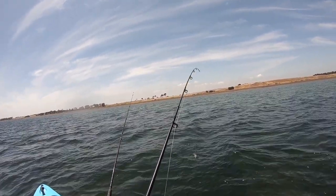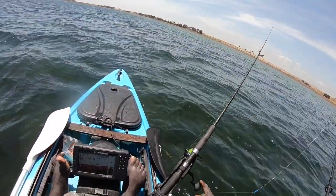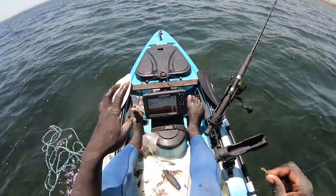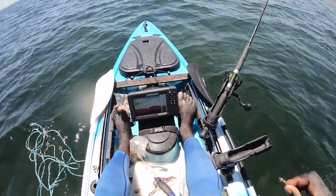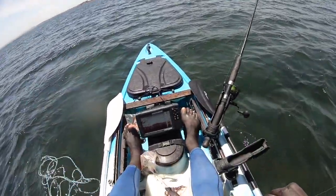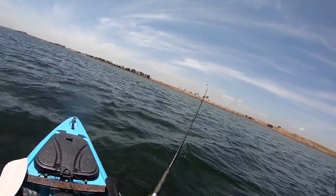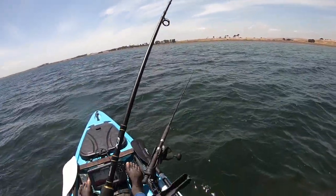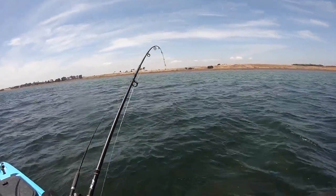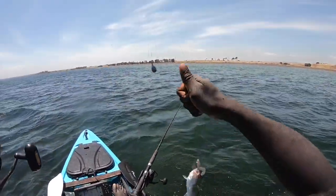Here we go, I'm pretty sure I'm onto one right here. Oh, must have dropped it. Anyway, I swear by circle hooks. I think they're great. The only problem is some people don't like them because they're so used to striking. And with circle hooks, you don't strike. You pick the rod up a little bit and lean back on it, and it will hook itself. A lot of the time it will rotate and hook the fish. But when you strike it, you will miss your fish. You'll pull it straight out.